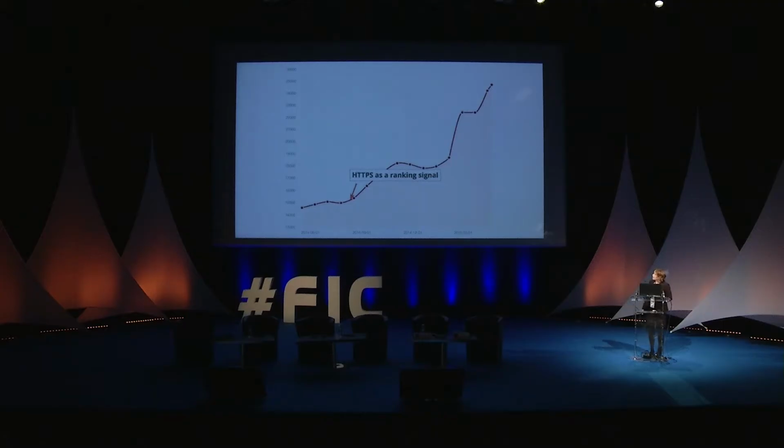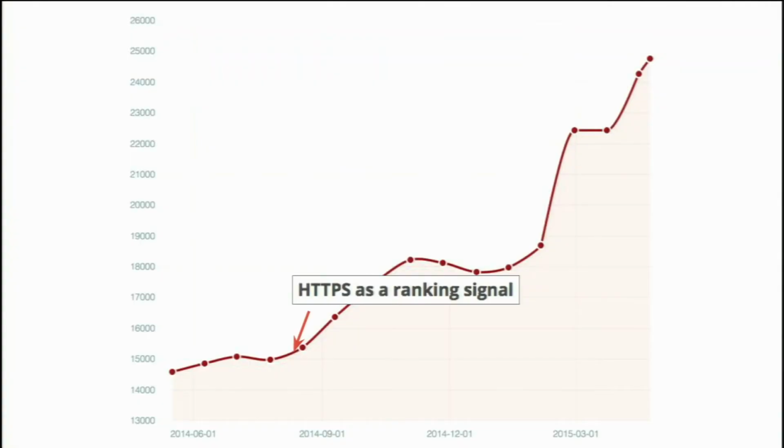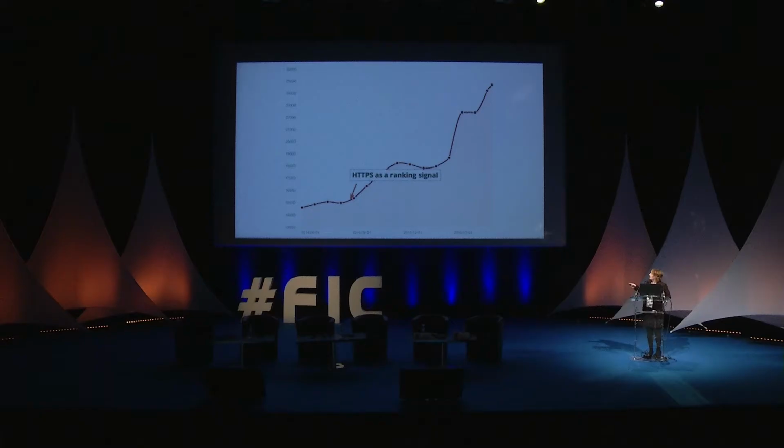And you will see on this graph something that we found somewhat interesting. This is at the time that we launched this in 2014, so the relevant time frame, the top 1 million sites. And these are the sites that were using HTTPS by default. That arrow is pointing to when we launched it as a signal, and you can see after that the line goes up pretty steeply.